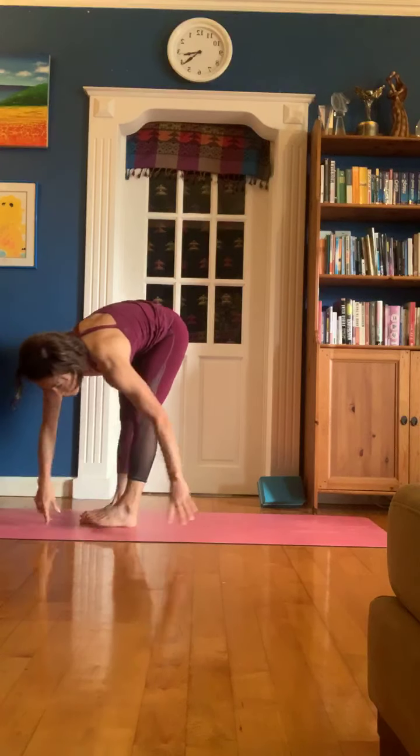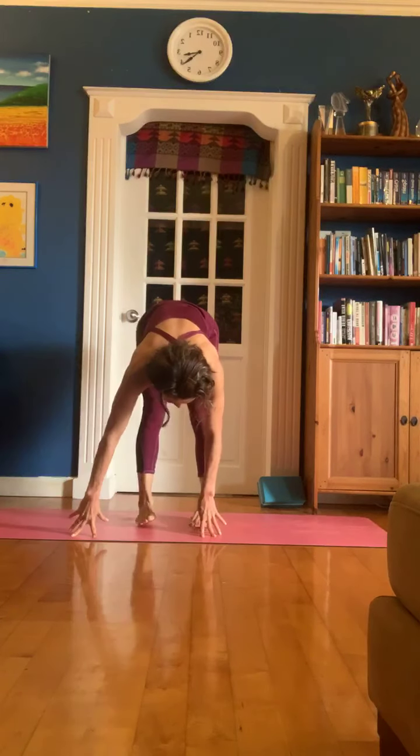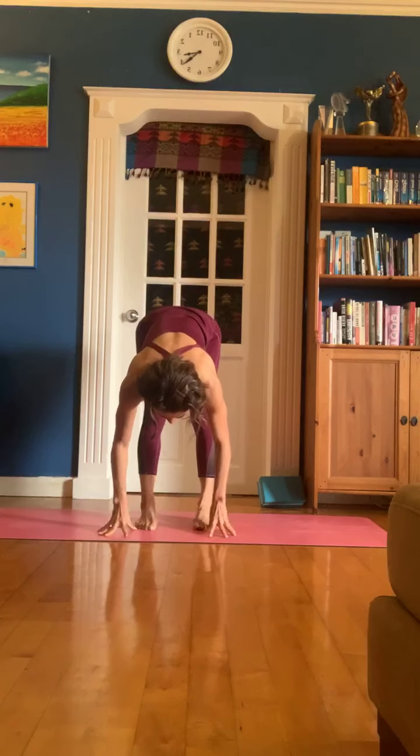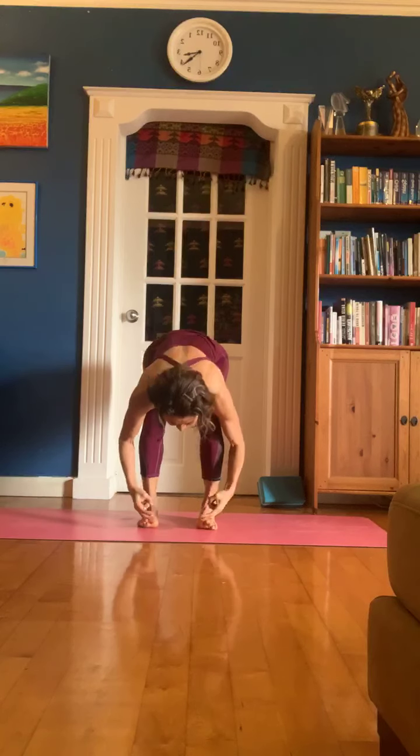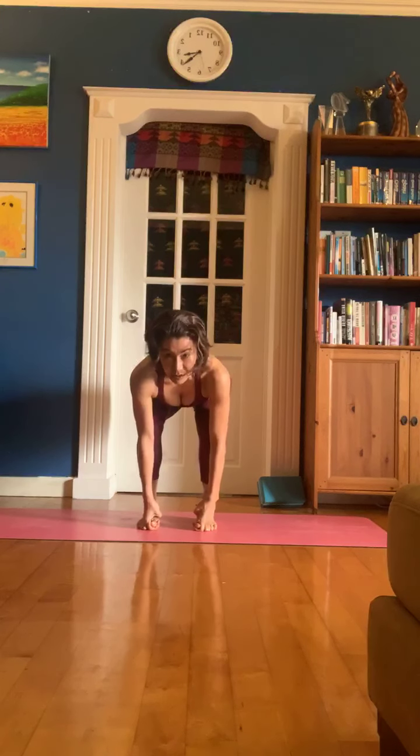Now I'm going to face you so you can see me better. Step your feet to hip width distance. Halfway up, inhale. And fold. All right, now here, you're going to use your peace fingers, hook your big toes. Padangusthasana, big toes pose.